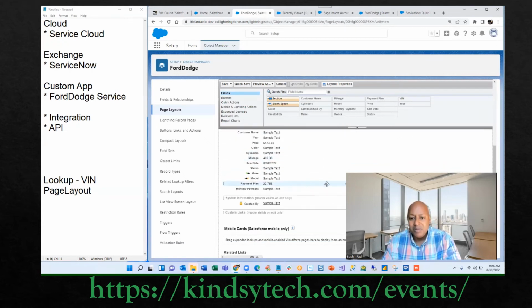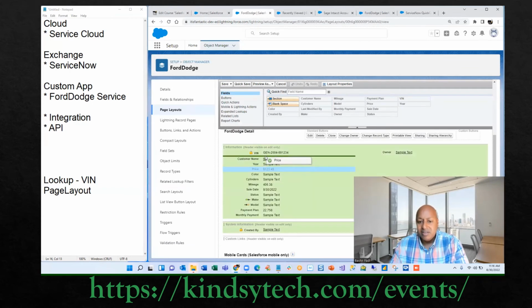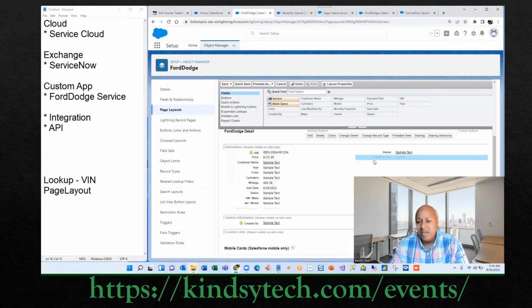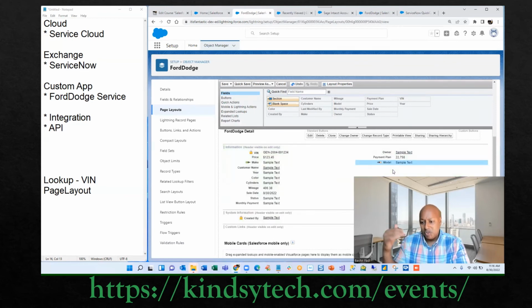So for example, the price of the car and the payment plan should be next to each other. This is on the left, this is on the right of the same page. So that's one example. Another example is I want the make of the car, and right next to it is the model. And that's why I don't want people scrolling in the page. I want fields in a certain order. And the status, we don't need that. I don't need you to see the status. So I can actually go in and remove it. Click here, and you will no longer see it.